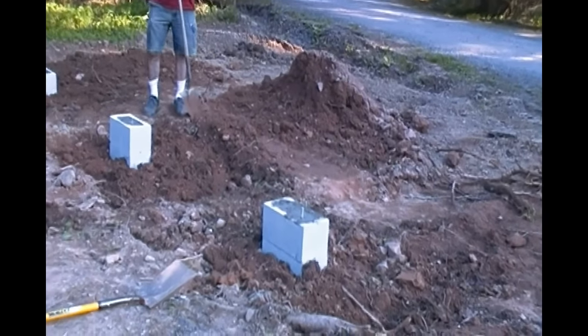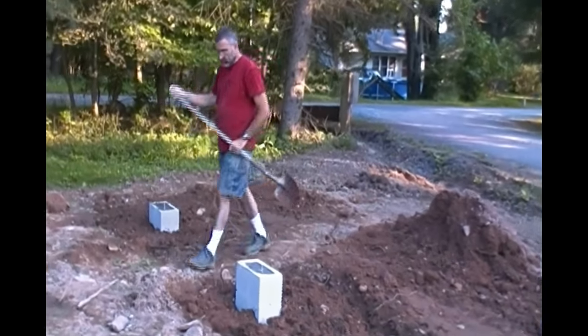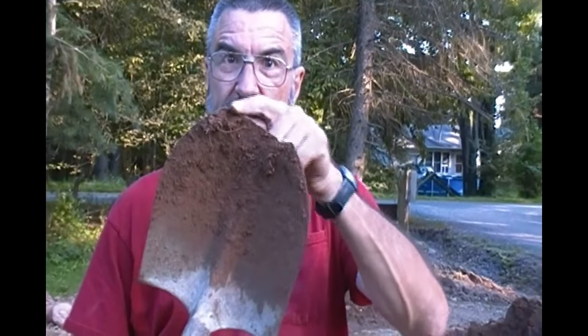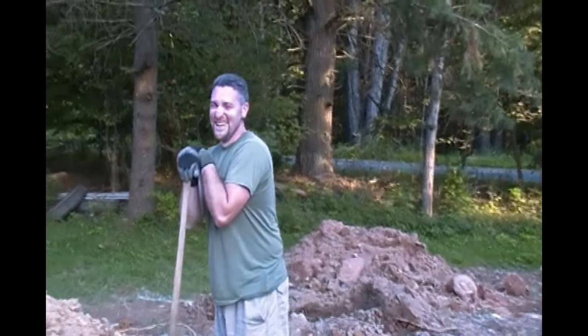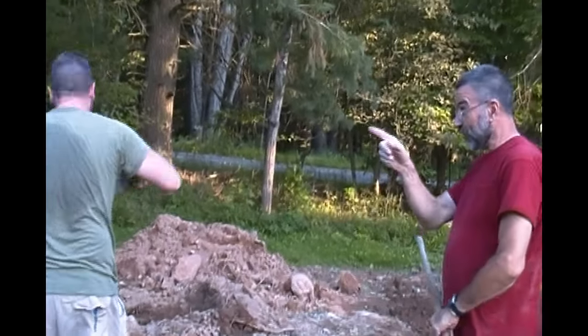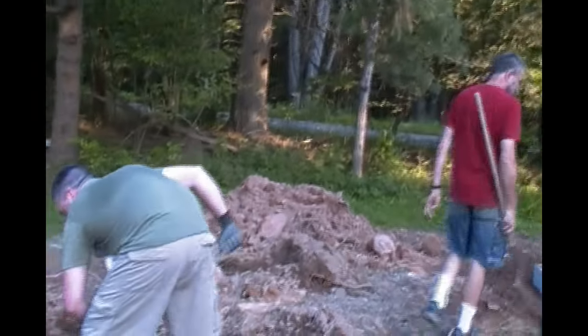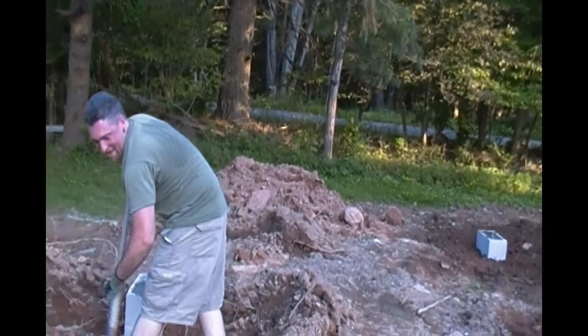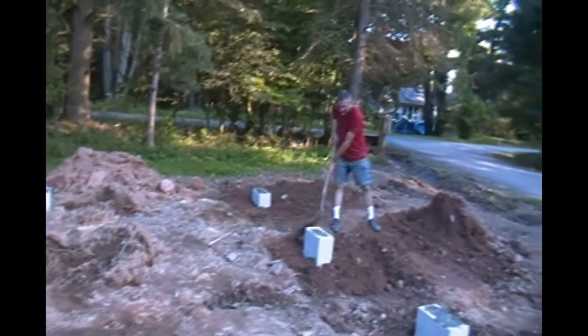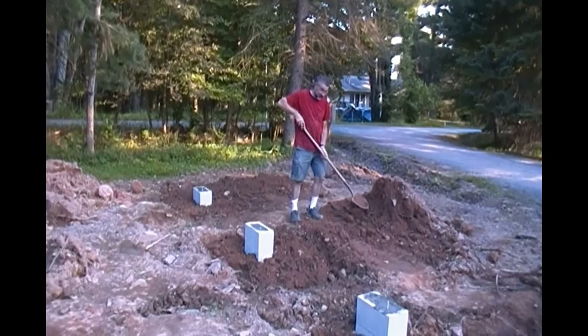Okay, getting the backfilling all done now. Michael is filling his holes faster than I'm filling mine, and I finally figured out why. See my shovel? It's got this little piece broken off of the tip. I can't hold as much dirt on my shovel as he can hold on his. Oh, you're in trouble now. You better hurry up. It's so cute. Oh, look at him go to town. You know what? This slides into the dirt easier with that sharp point on it than that one does. This is kind of serrated. It's actually really nice.